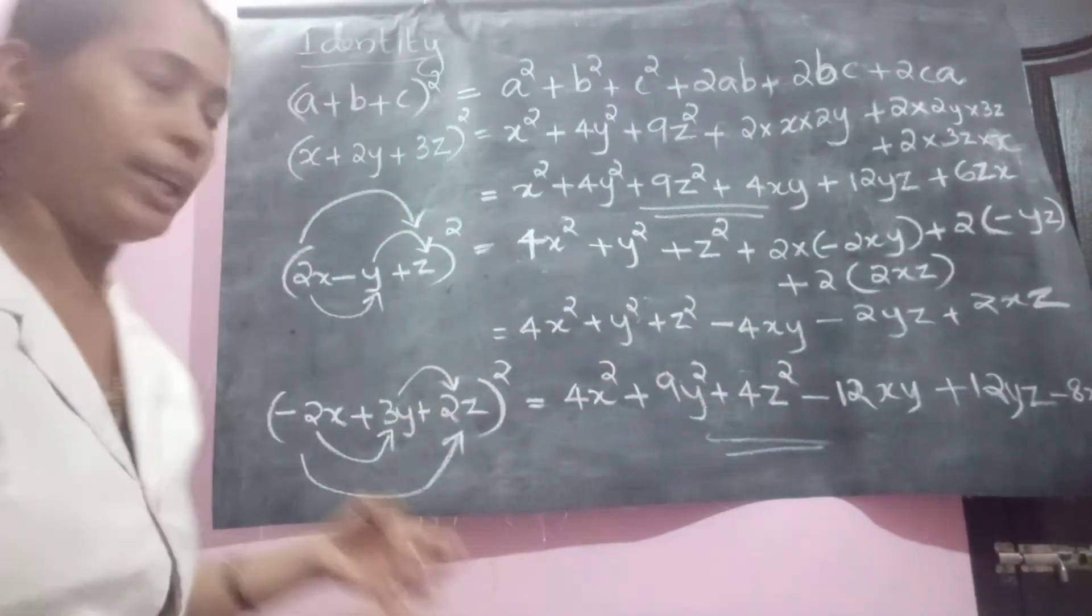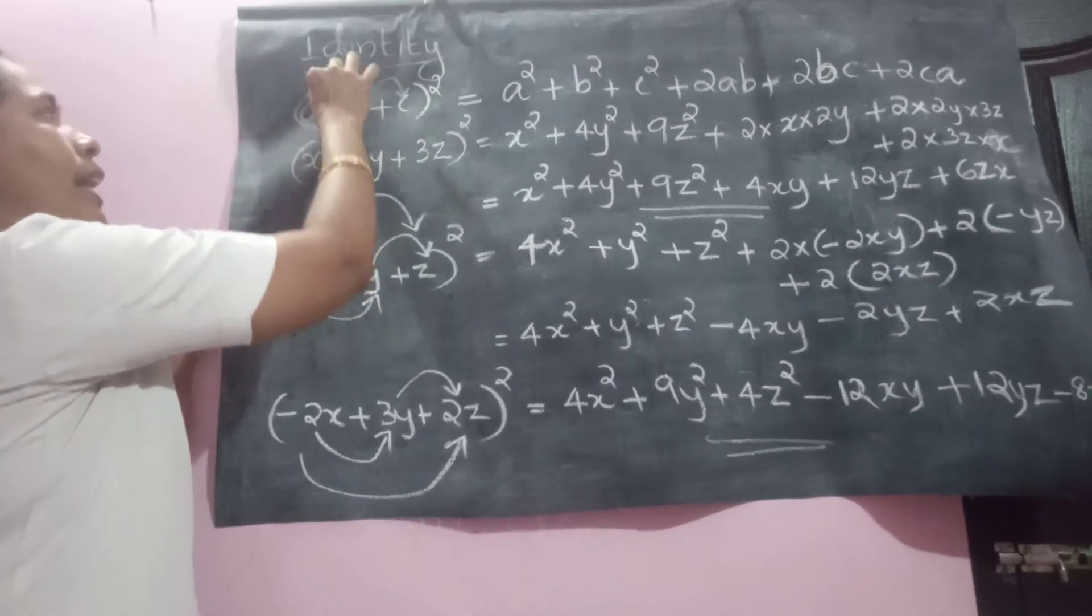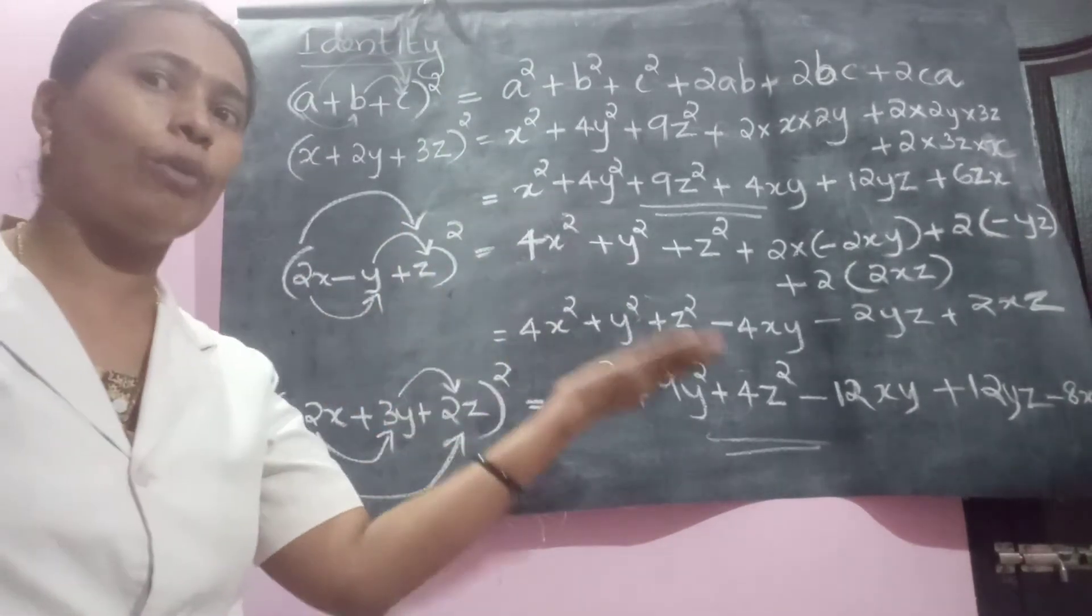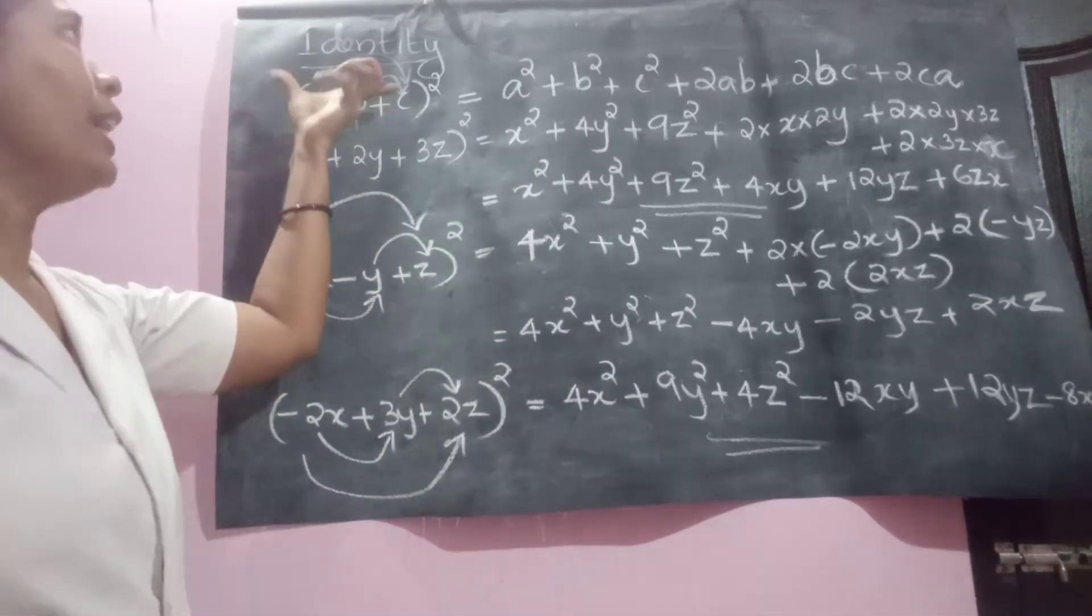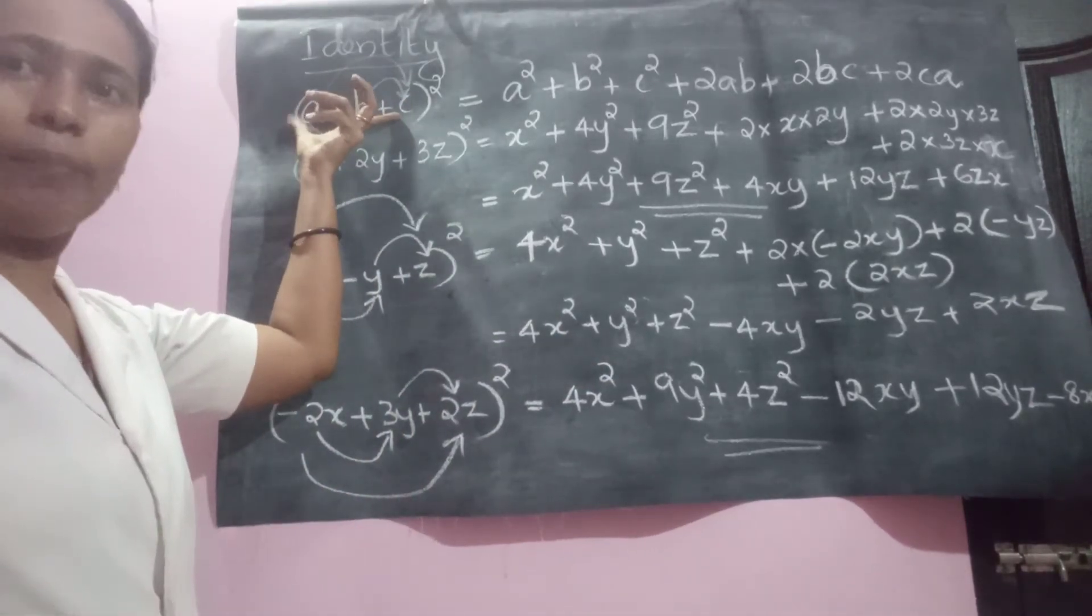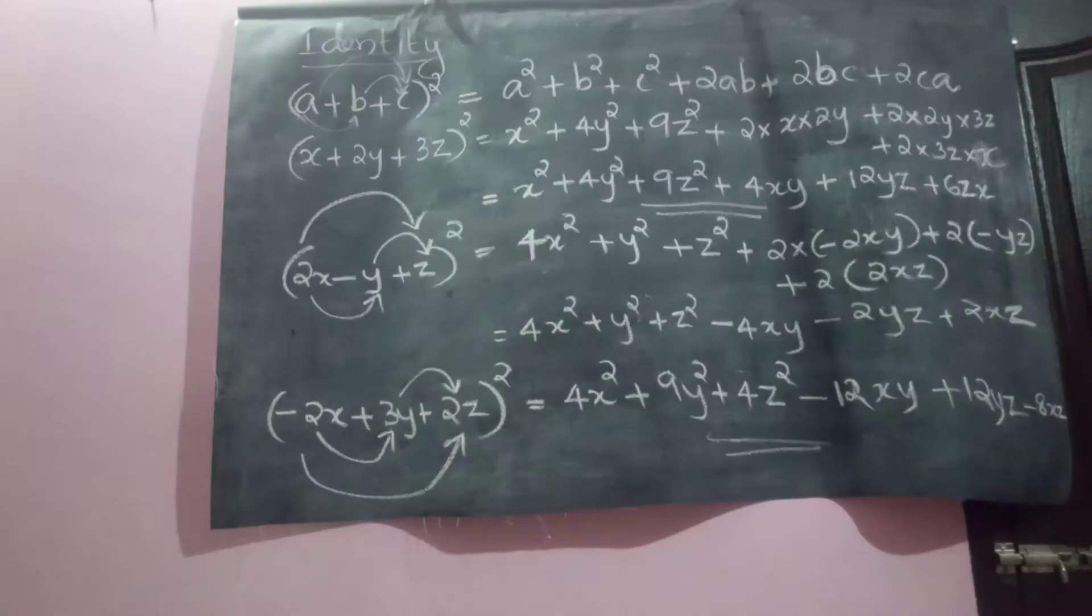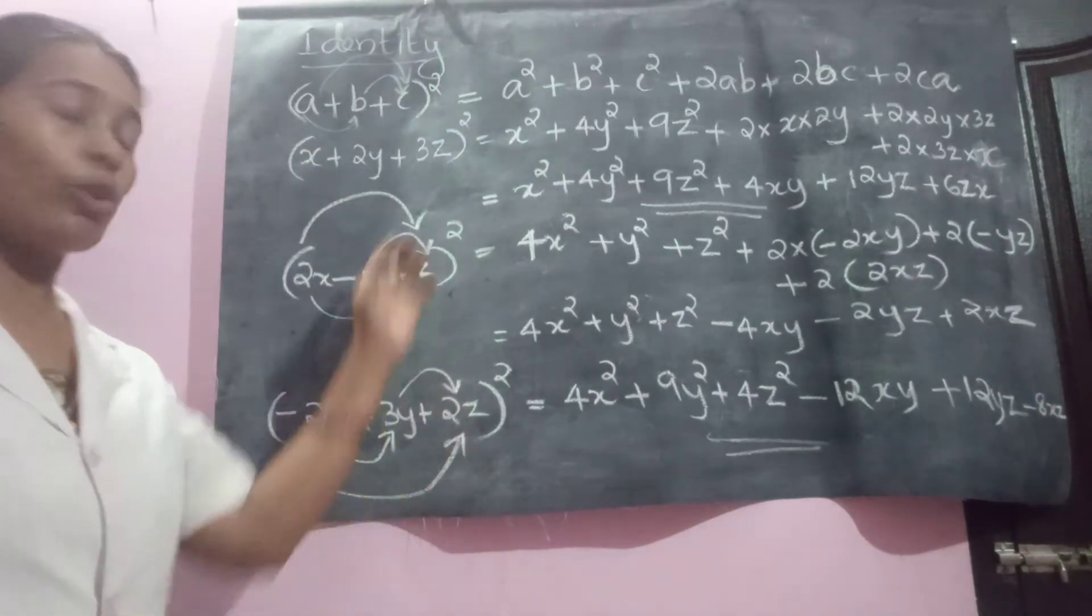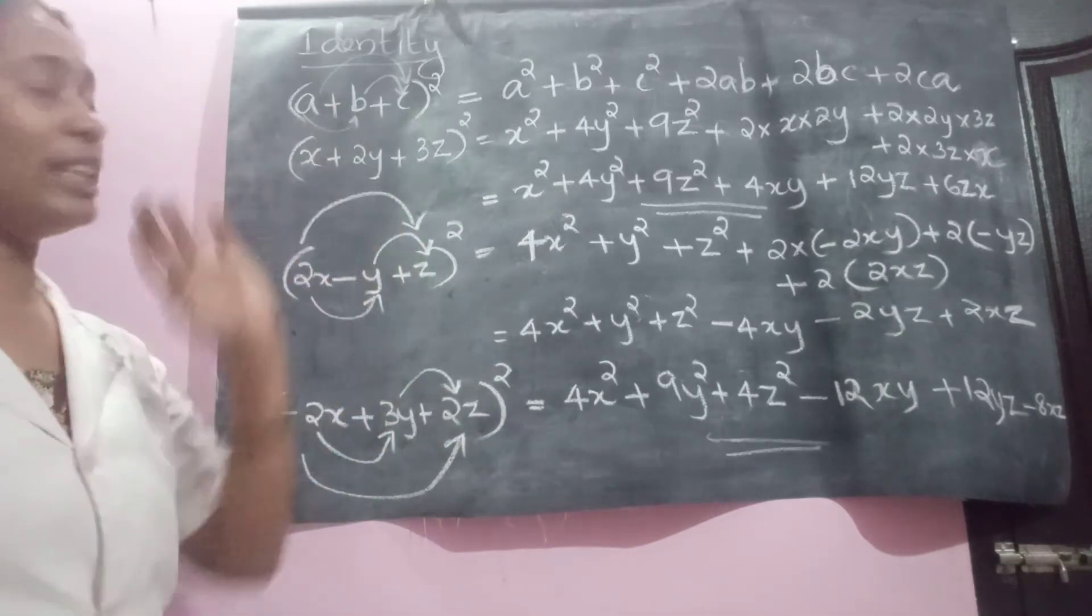Alternate, distributive property type. First A into B, then B into C, then A into C and there are double, twice of the product. Twice AB, twice BC, twice CA. Here all are positive, so there is no problem arises for us. So let us continue with sum of examples. So by heart the same, without by hearting you can't answer. Here all are positive, no problem arises.